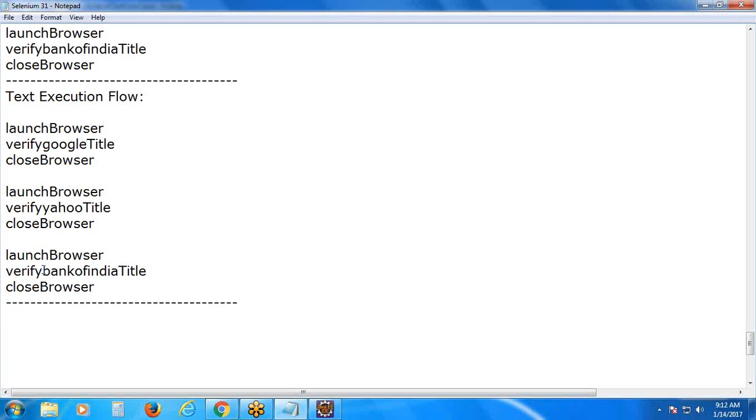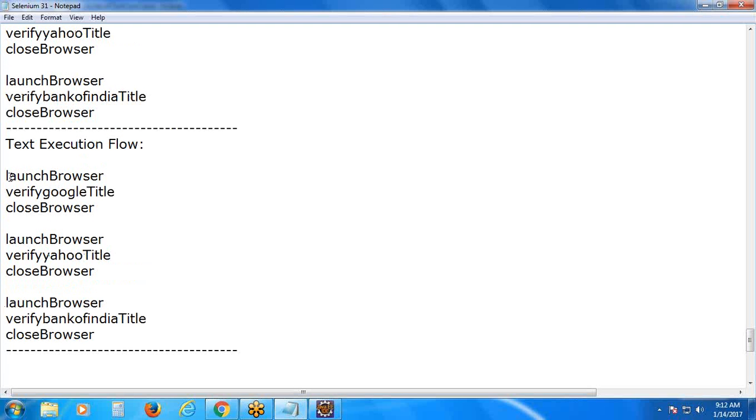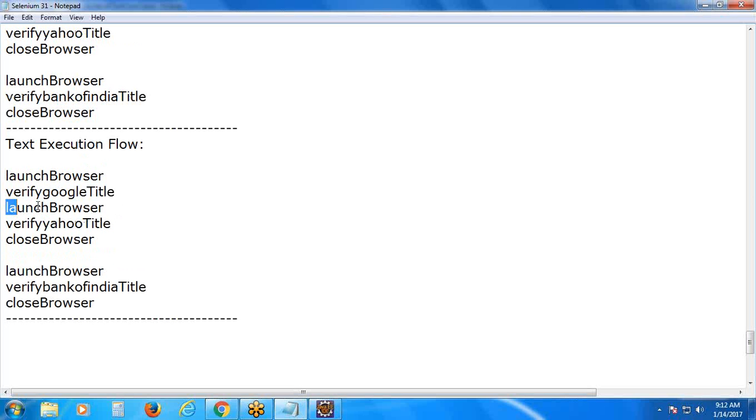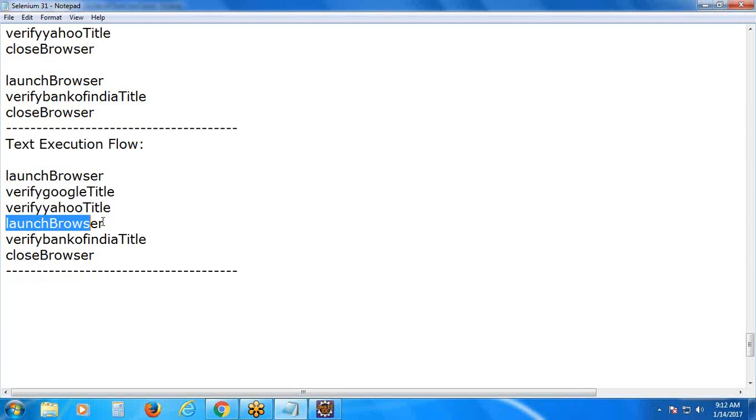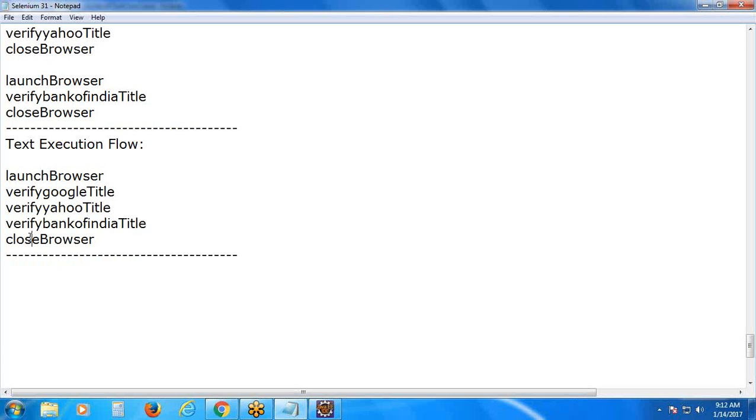Yeah. Then you can use priorities. The second test flow: just launch browser. If you use class, observe Ahalya, this is the test flow, internal or external. First launch, if you use before class and after class annotations: launch browser, verify Google first test case, second test case, third test case, last test case, and post condition.